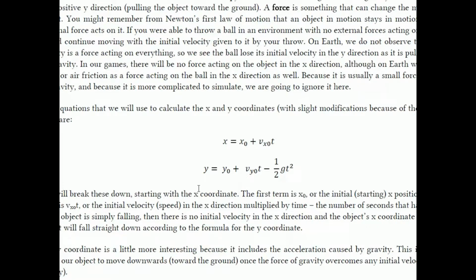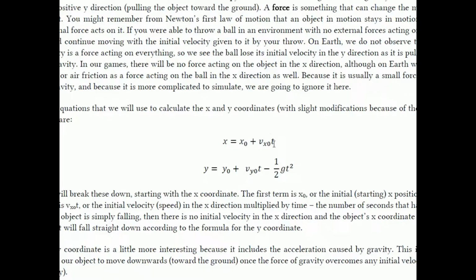Falling can be thought of as a special case of projectile motion, in which there is no x-component of velocity, so no movement in the x direction. And the initial velocity in the y direction is 0. So if we take the projectile motion equations that are shown in the text, x is always x initial because the x component of velocity is 0.